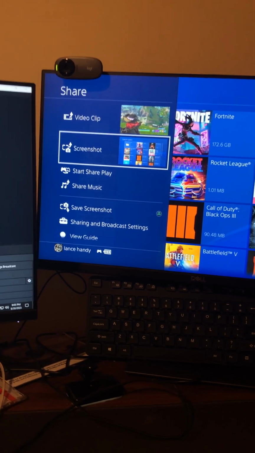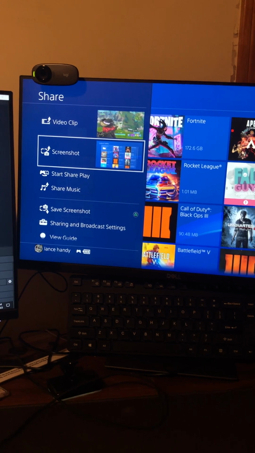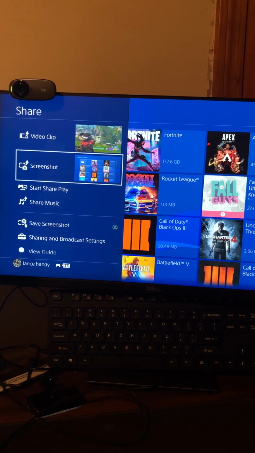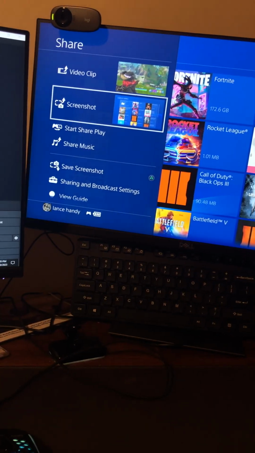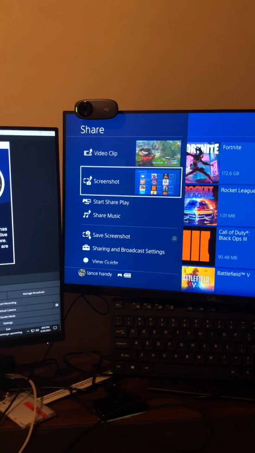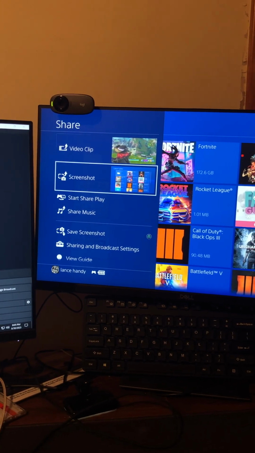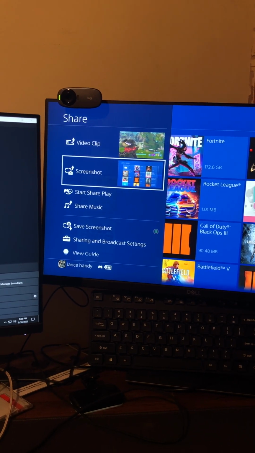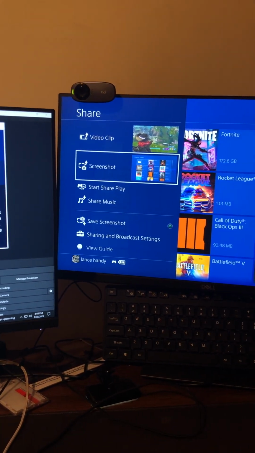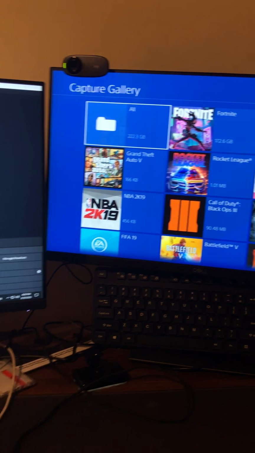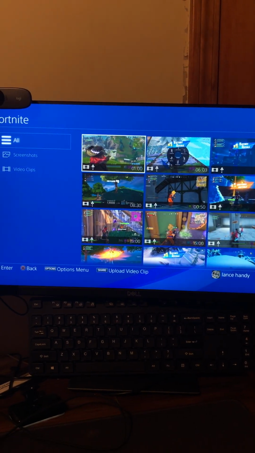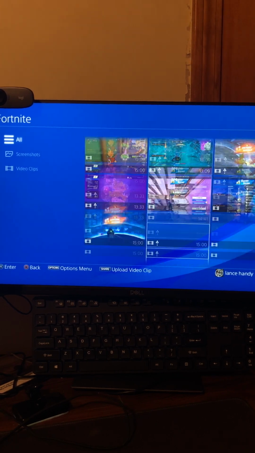Once you have all your settings the way you want it, the first step I always did is I press square so that it saves it to your gallery. And then if you don't want to save it to your gallery, you could share it straight to whichever platform you want to share it to, straight from this menu. I don't have the option right here because I haven't created any gameplay or anything to be recorded. But I'm just gonna go to my example and let's pretend I did record some gameplay, because I have a lot recorded.